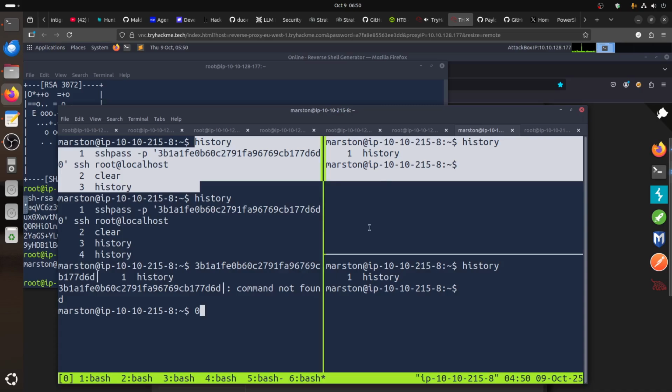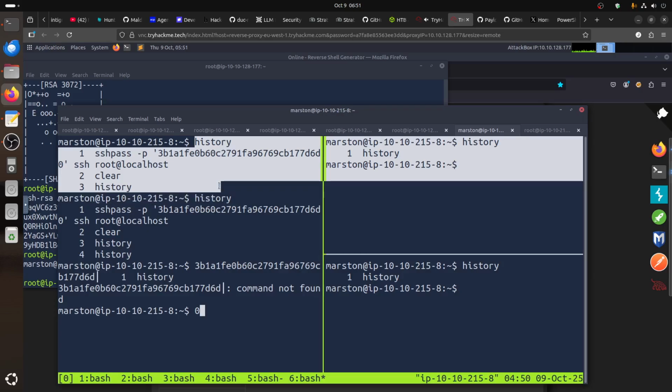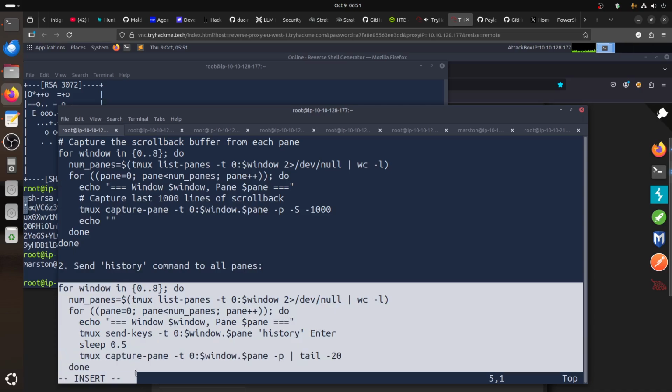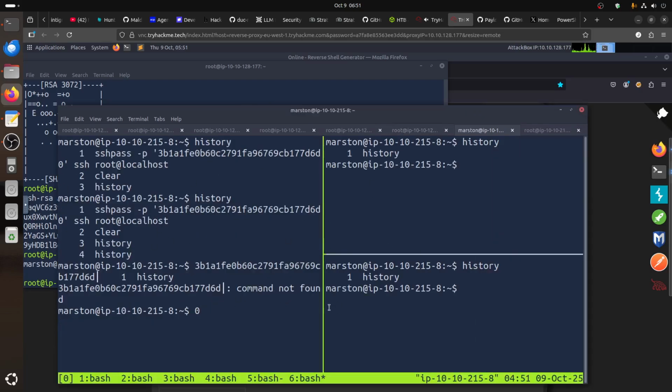I saw some write-ups where when you open it, you see root here, but this one you see it in the history. That's why we run the history command here.